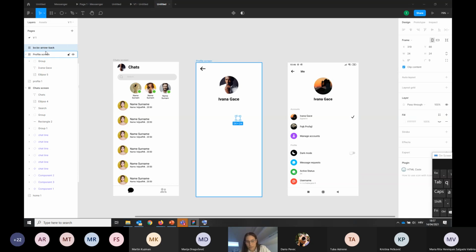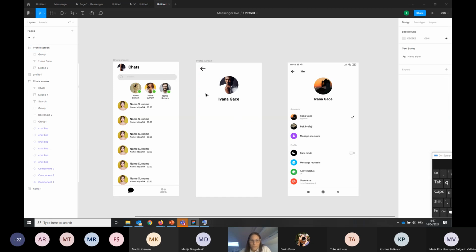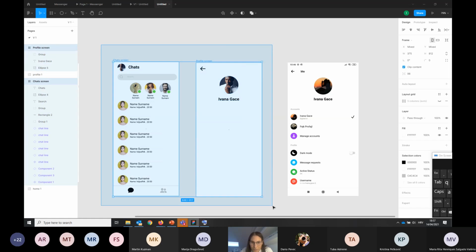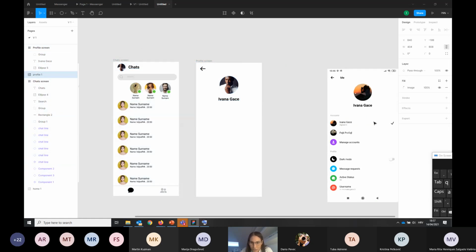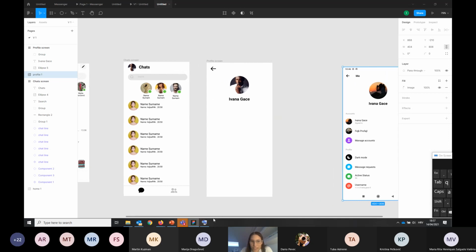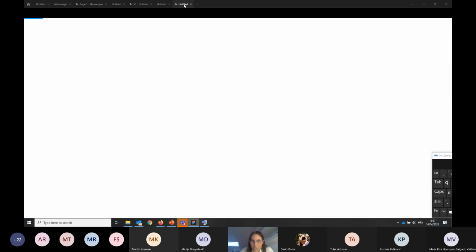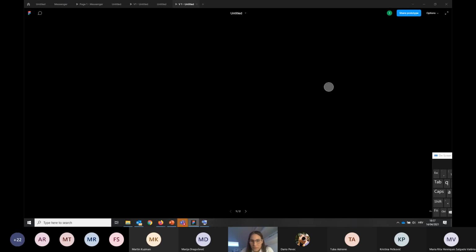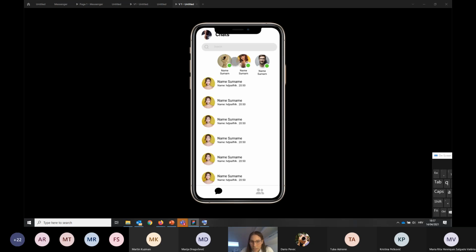This is the frame of the icon when you import that. I don't need that. So now we have two main screens. These screens here, those are the photos. Those are just for example. Now we will see how this looks on a mobile phone. So you go here to the play option and it opens a new tab. How it really looks. So this is how it looks on a mobile phone.